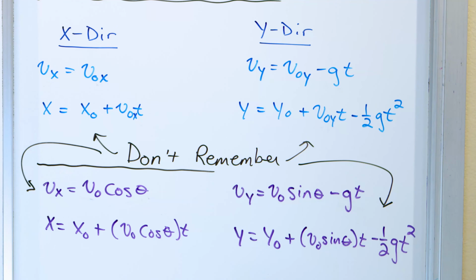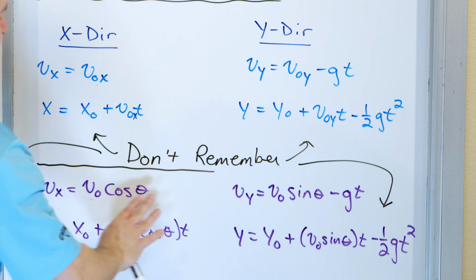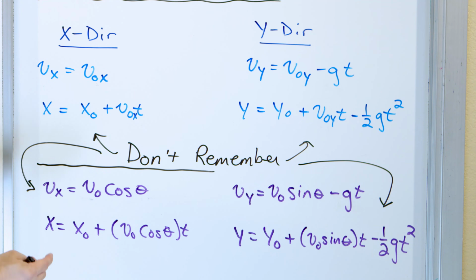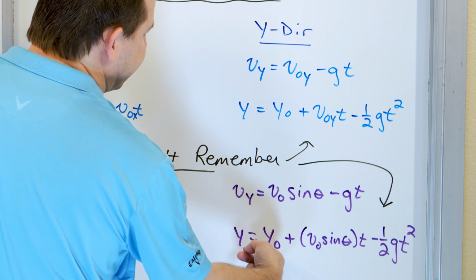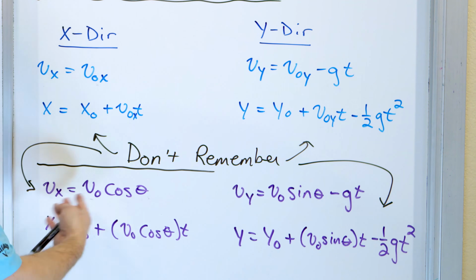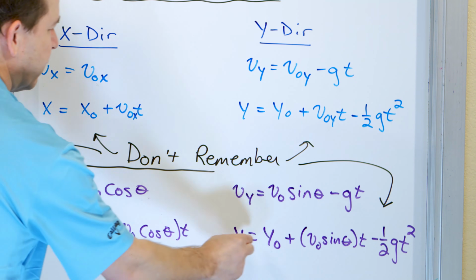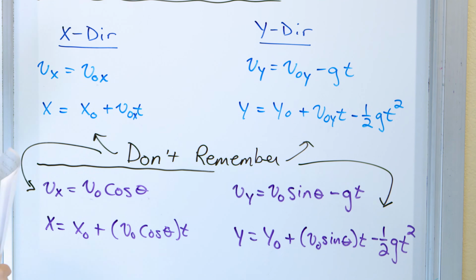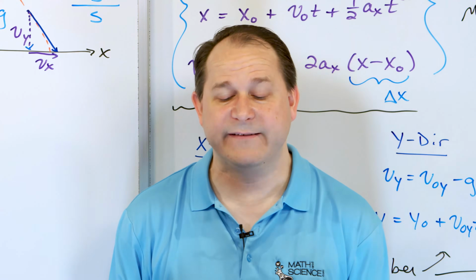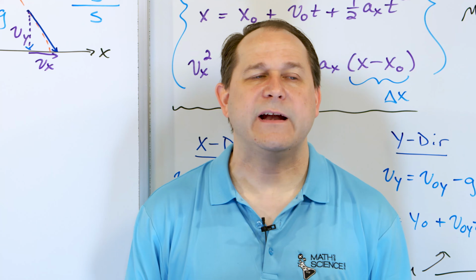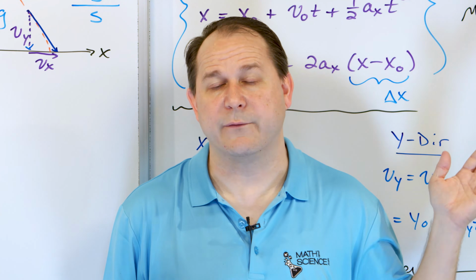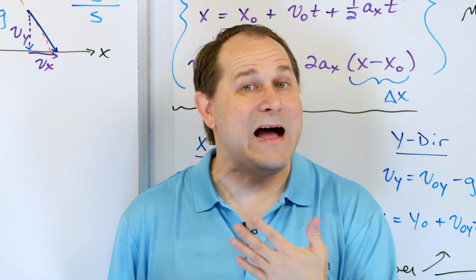In fact, some books, when they get to these equations here, they'll just say, most of the time you're starting at 0, 0 in the coordinate system, so the initial position usually is 0 in the x direction, and the initial y position is usually also 0. So you can simplify these equations even more by putting zeros in here, and then they don't look anything like what you have been taught in the past. But instead, I want you to know that they don't come from nowhere. This is where they come from. Use them if you want to, but I'm not going to use them.